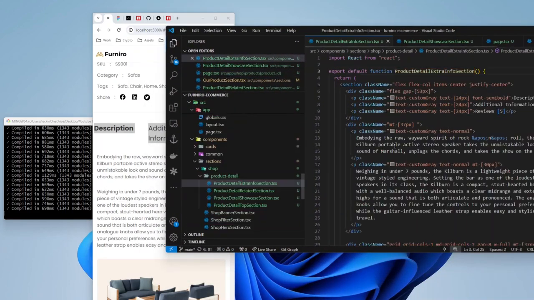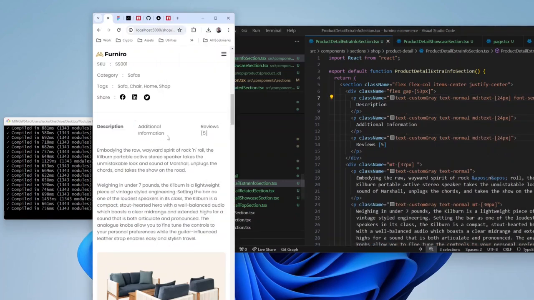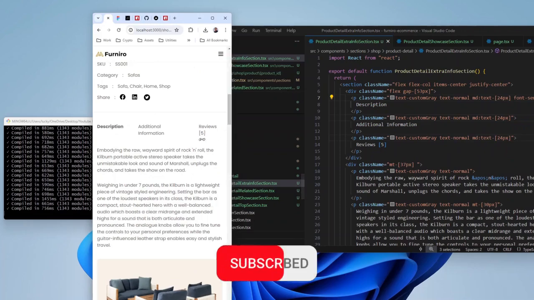So yeah, so this will just be medium devices. You just do text number. Okay, so text number in other cases. So yeah, so this makes it look very good. There we go. Looking nice and clean as expected.